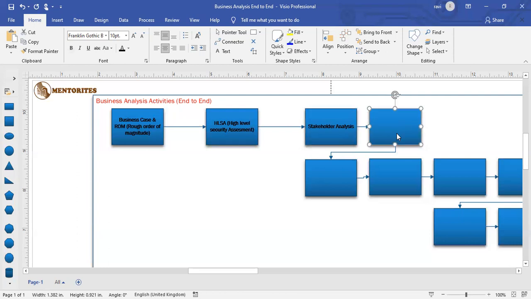Okay, and then we start off with requirement gathering. This is something that you're already familiar with, right? So we gather requirements.